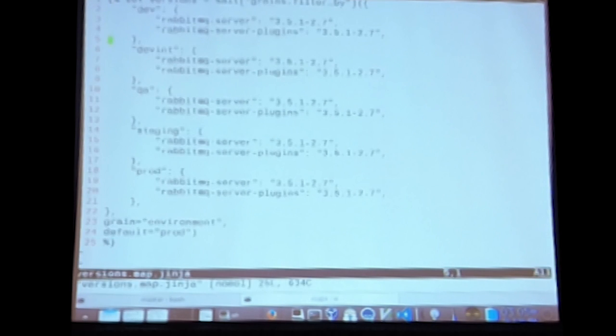So, got a map file, a map directory here. Here's a version map. And here you'll see it's got our RabbitMQ server, and we've broken that out per environment. We'd love to make this a little bit more customizable at some point, adding environments or adding different kinds of map support and stuff like that. I could see that being an interesting option you could turn on and off.